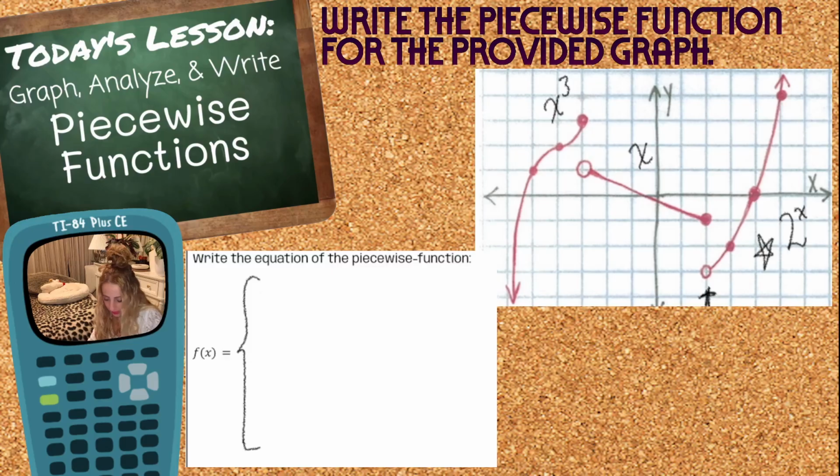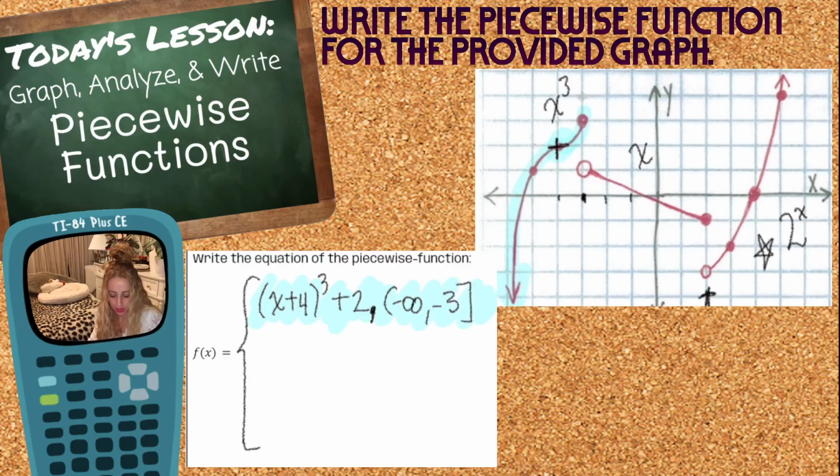All right, so let's see. This first one, the x cubed, gets moved based on that point right over there. So I will list that one out first. It doesn't look like there's any stretch. It looks like we went left 1, 2, 3, 4. So we have x plus 4 cubed, and it looks like it went up 2. Make sure you're always paying attention to the right spot for this part. Don't get distracted with something else. Comma. And then that was from negative 1, 2, 3. Okay, so from negative infinity until negative 3 with a bracket right there.